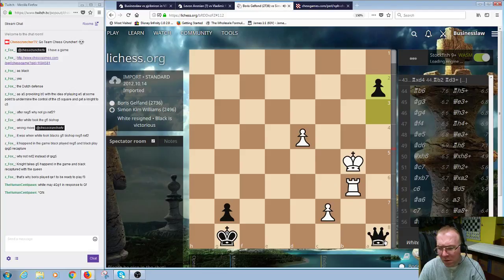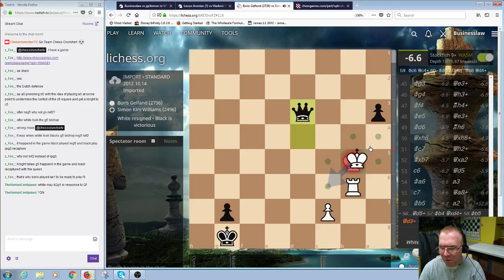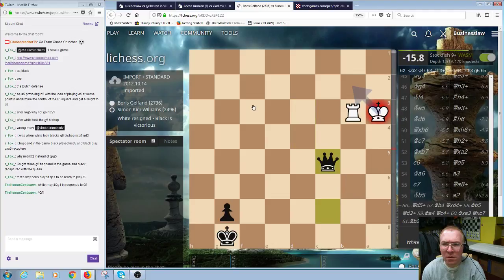Oh. Yikes, that's not a good move. And now it comes down to this pawn, and so there's really no hope now. It's all over. Okay, that was a really good game. Really good game by Simon.